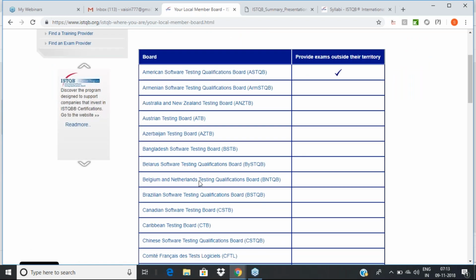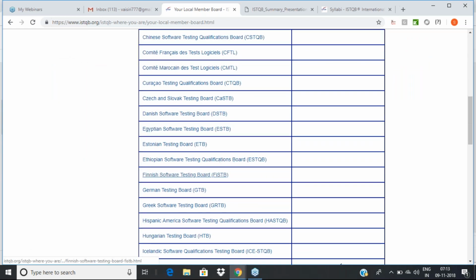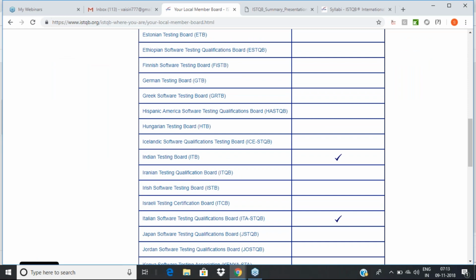Each country will have these. For example, for India, this is the website, Indian Testing Board. This is where you get other information related to India: what are the different locations I can go to for the certification, what are the Prometric centers associated with them, and what are the exam dates available. Those kinds of things.